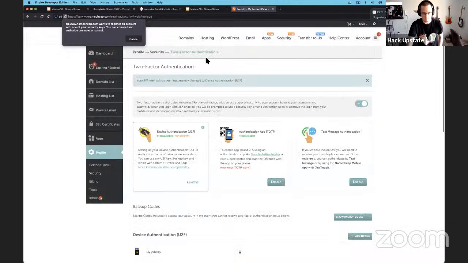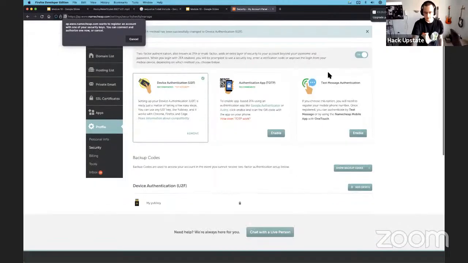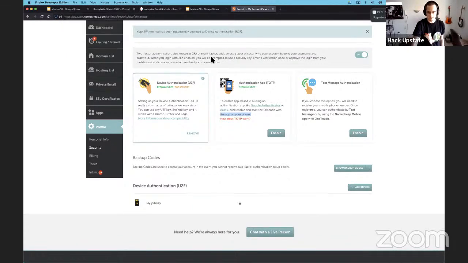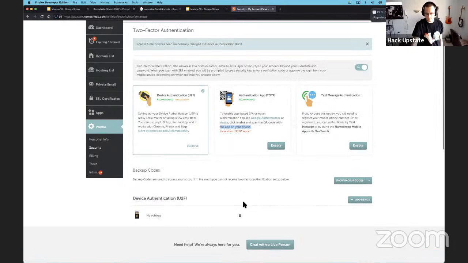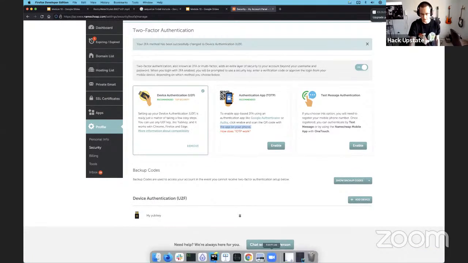Ah, awesome. Okay. Yeah, text message authentication you should try to steer away from. If you've got a phone app like Google Authenticator or Authy or some kind of phone-based one-time password program, definitely use that. Does anybody have any questions about using two-factor? I feel like most folks have probably.